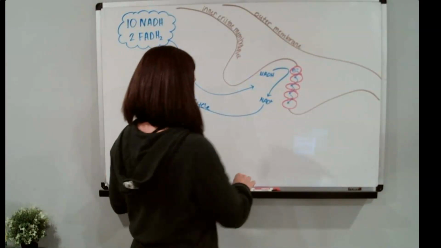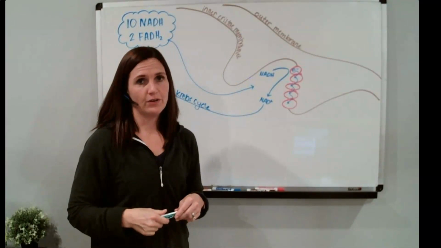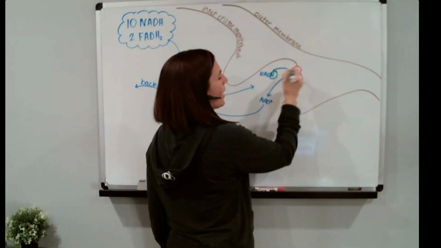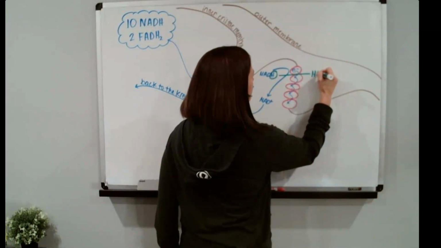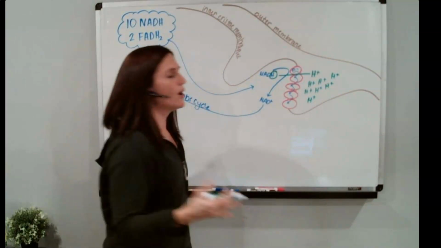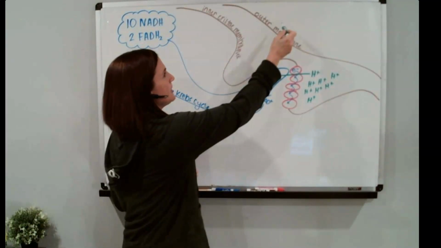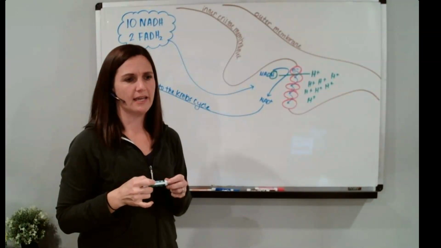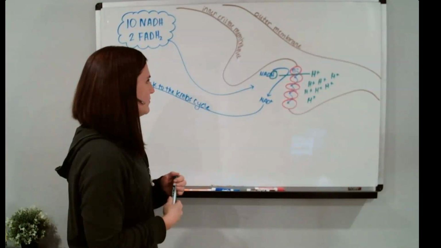In the meantime, there are also protons. Remember the proton gradient of photosynthesis? This NADH, remember the H can split. And so as the electron travels through the electron transport chain, the protons are moved over and establish a proton gradient over here. So we're getting this high concentration of protons again between the outer membrane and the inner cristae membrane. And then the rest of this story actually looks kind of similar to what we see again in photosynthesis.